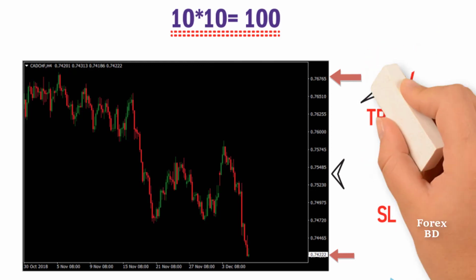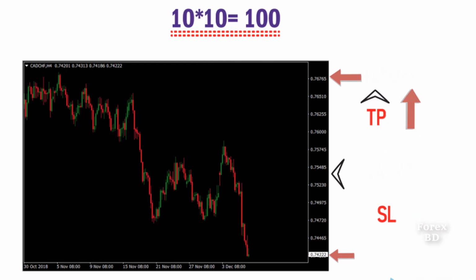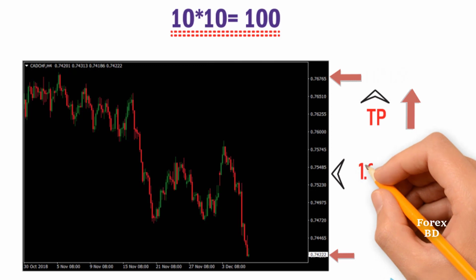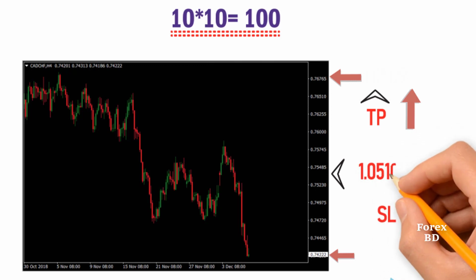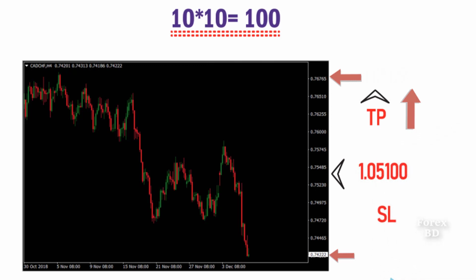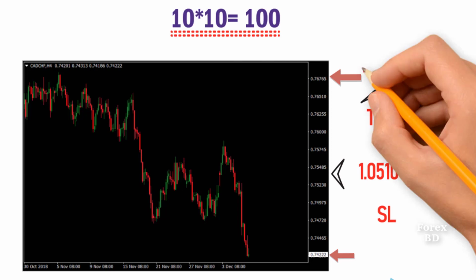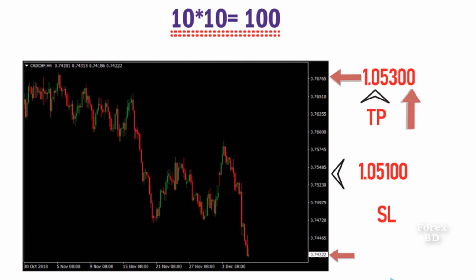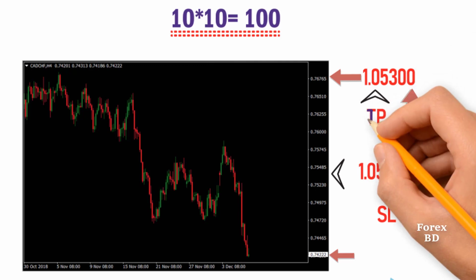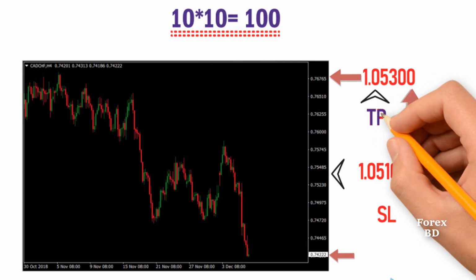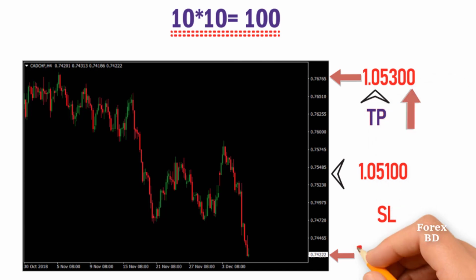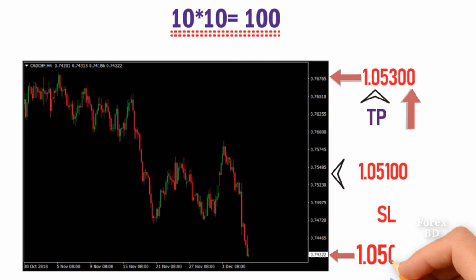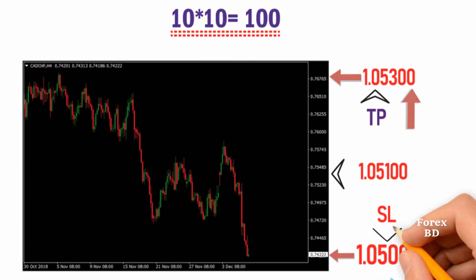To set up, you go to the TP option, then write that price there. As such, if you take a buy entry from 1.05100 and want to receive 20 pips of TP, then you need to set up your TP at 1.05300. That means you will write this point in the TP option. Also in that entry, if you want to take 10 pips SL, then you have to write 1.05000 in the SL option.